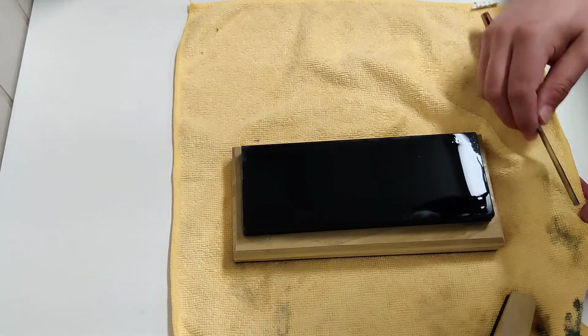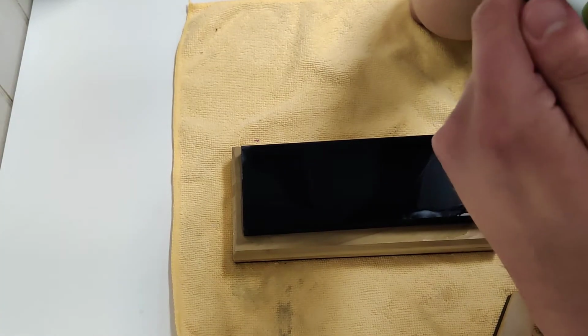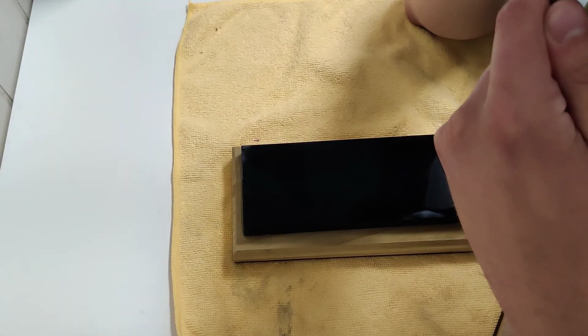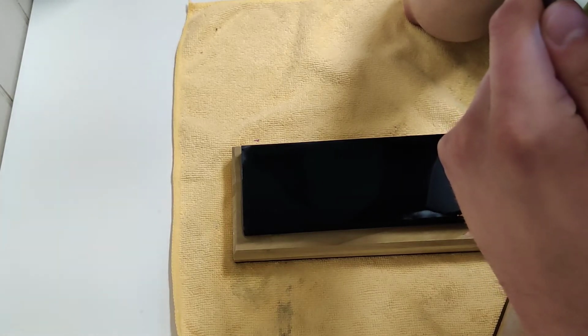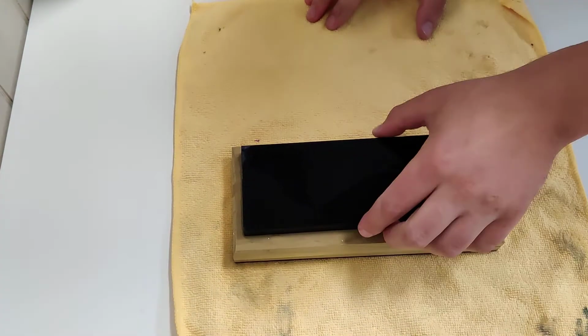I'm seeing a little bit of dark as I wipe it off, so we've removed a little bit of metal. It just ain't much. Not bad. Let me go rinse and try it with some water. And maybe some soapy water, we'll see.